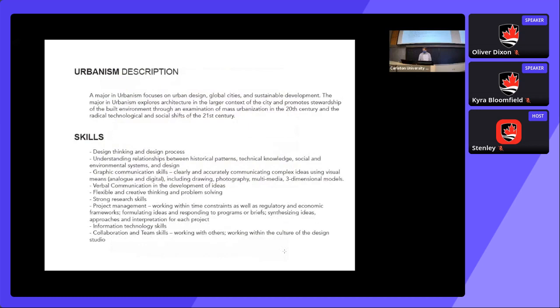Then we have urbanism. To be completely forthright, urbanism is probably the most misunderstood of our three majors. And because of that, it's really important that I stick here for a moment. Urbanism is the design of cities. To be really clear about it, our success in climate change is going to really deal with how well we design and transform cities. If we get it wrong, then we'll continue to really struggle with meeting the targets that we need to meet. If we get it right, we start to consider sustainable development. If we understand stewardship of the built environment, then we actually have a pretty okay-ish chance of slowly mitigating this crisis over time. And so cities need to be better designed.